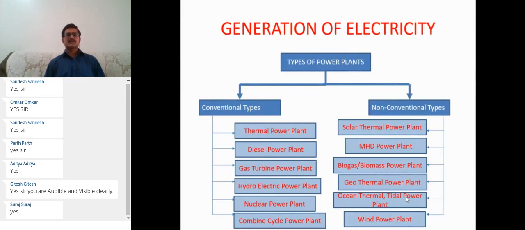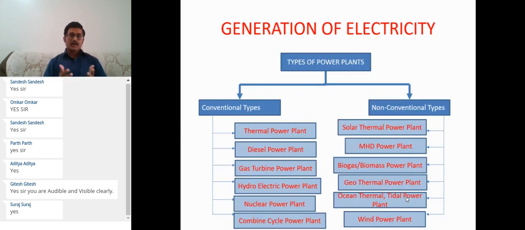Thermal power plant is alternatively called the steam power plant. And I will also say that the nuclear power plant is also one type of steam power plant, isn't it? Because it is the nuclear reactor that is used to convert the water into steam. Whereas in the thermal power plant, a boiler is used, where you are burning fossil fuel, coal, oil, or gas, and the energy generated by the combustion of this fossil fuel is used to convert the water into steam. So we can say that the thermal power plant and the nuclear power plant are essentially steam power plants.